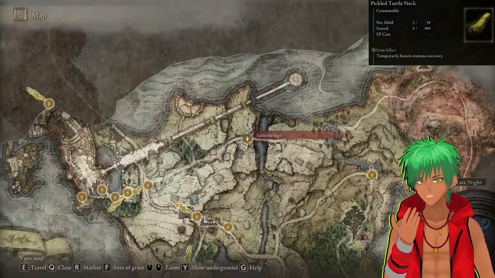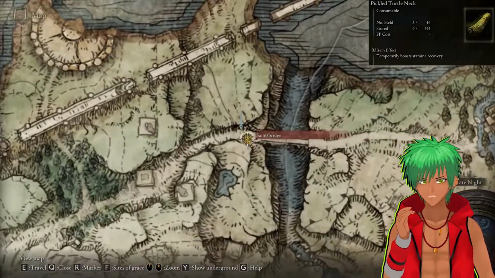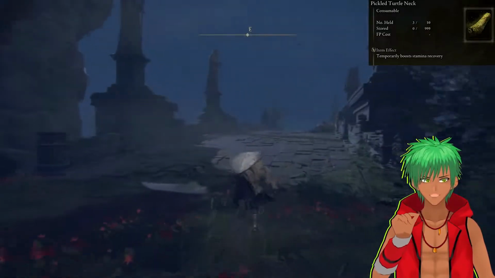The pickled turtleneck recipe is pretty easy to find. You're just going to warp here to Saints Bridge, walk the whole way across, and the merchant's going to be over here on the right by the rocks.